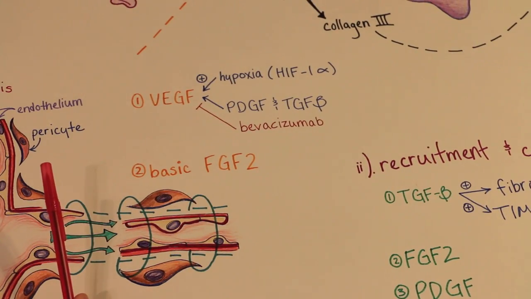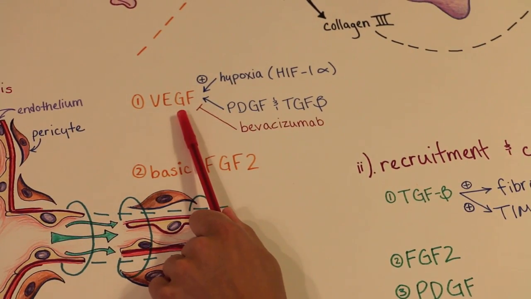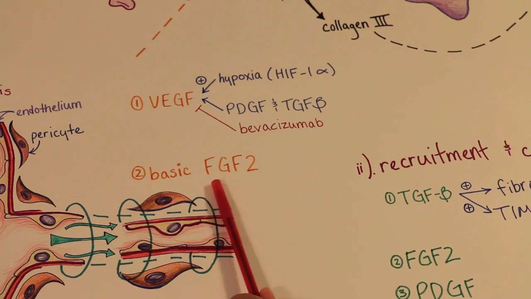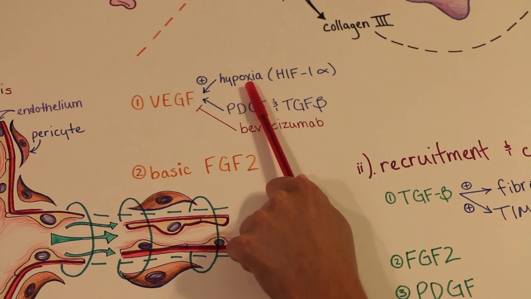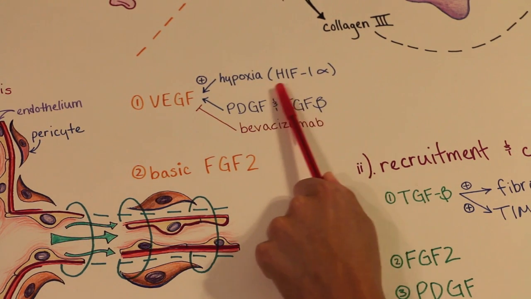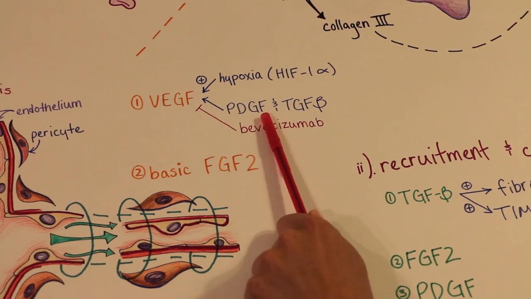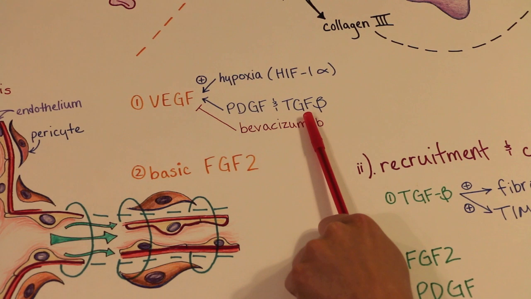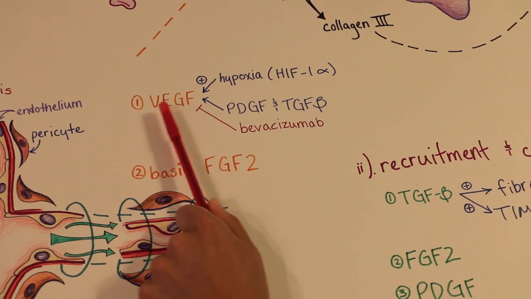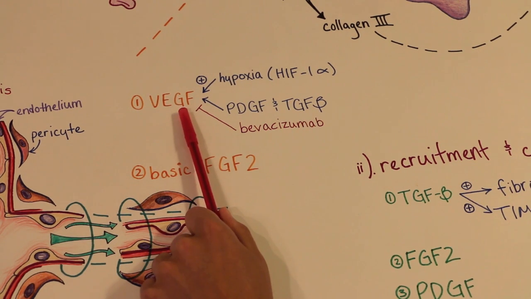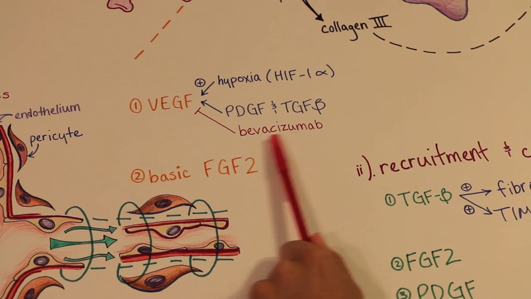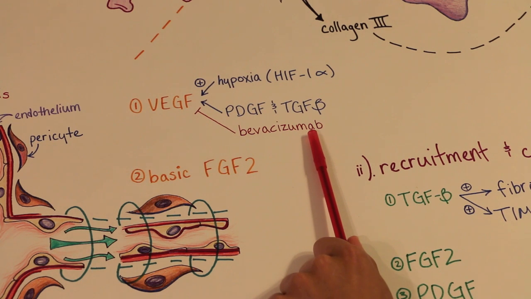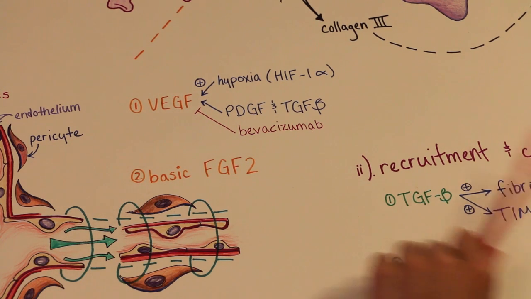The 2 key factors involved in angiogenesis are VEGF and basic FGF, FGF2, which is fibroblast growth factor. VEGF is commonly induced by hypoxia and the signaling of HIF1 alpha, which is hypoxia inducible factor 1, along with other stimulants like platelet-derived growth factor, TGF beta, and TGF alpha also. VEGF is a key contributor to angiogenesis of tumors also. You'll learn in pharmacology that bevacizumab is a monoclonal antibody that targets vascular endothelial growth factor, and this is used to prevent tumor blood supply. And that makes sense because that's one of the main factors for angiogenesis.